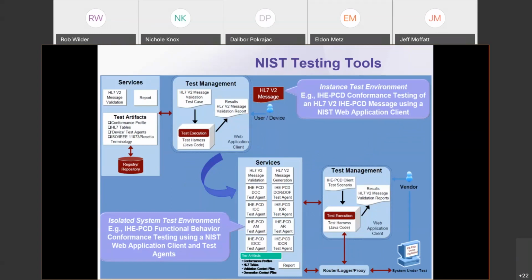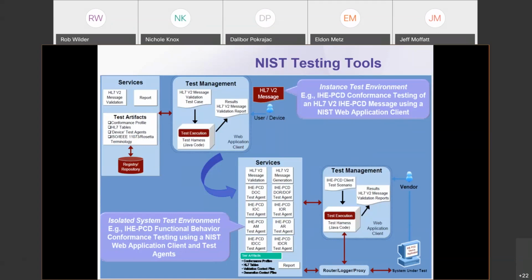Now, this allows information to be used later to improve the tools by the domains themselves or by the individual, and also for improvement of the profiles as we look at Connectathon results and the features of the testing that's occurred. We take a lot of information away from that and use it to augment or improve the profiles to make them better. So for interested parties looking to develop against the profiles, these tools are free and open for testing. They can be accessed online or deployed on a local network for localized conformance testing in your organization.